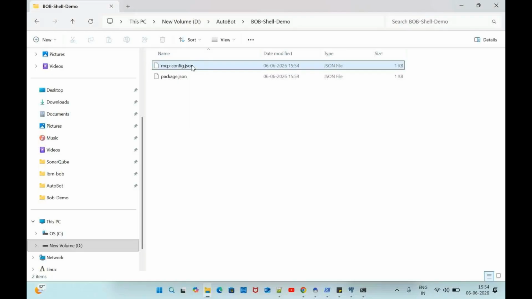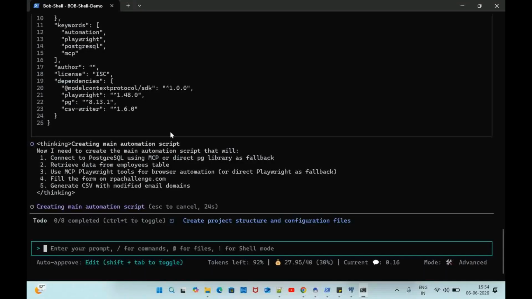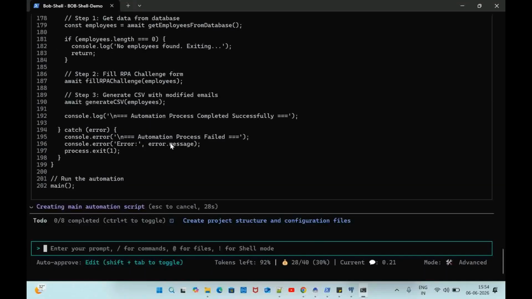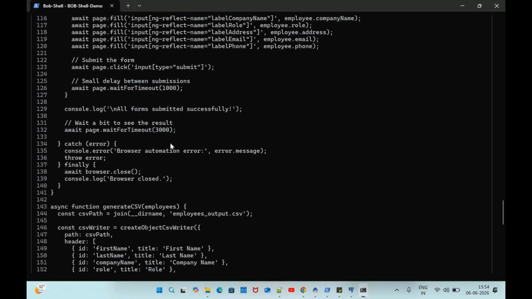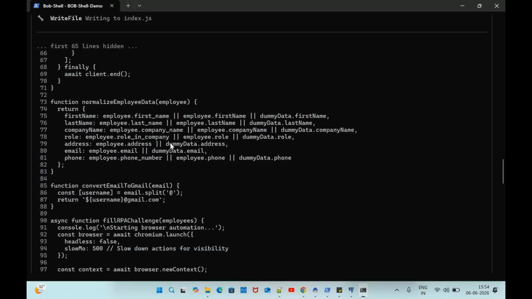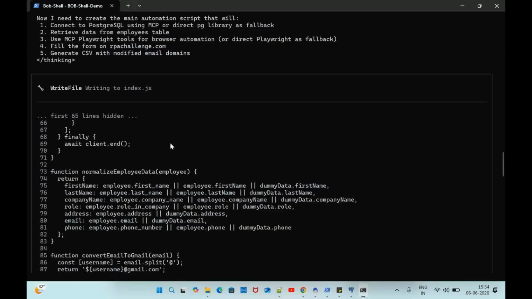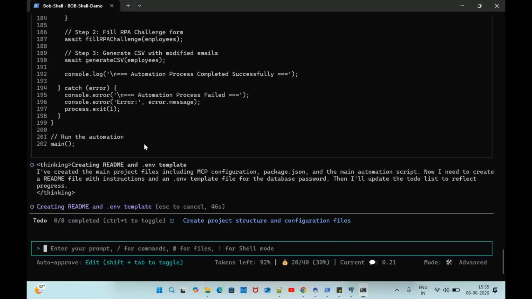Here you can see it has already generated the MCP config.json as well as one package.json file. Let me go back. As I already mentioned, to generate a file if MCP cannot work in non-headless mode, it is trying to generate one index.js file with the test steps. So let it complete.